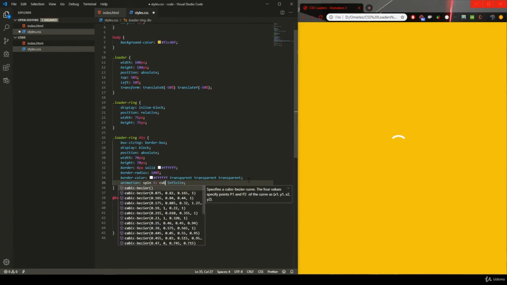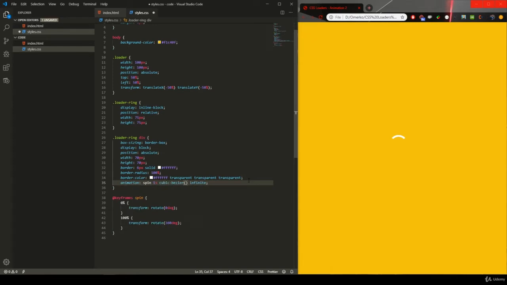Now you remember that last time we used linear here. Let's now use a cubic Bezier. So you could see also cubic Bezier, how it looks with the animations and stuff like that. We will use 0.5, 0, and 0.5 also, and 1 at the end. So how this looks, take a look now. Yeah, you can see. So can we change this cubic Bezier, how it will look?